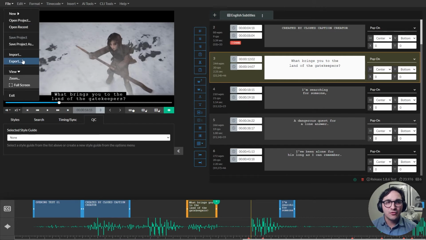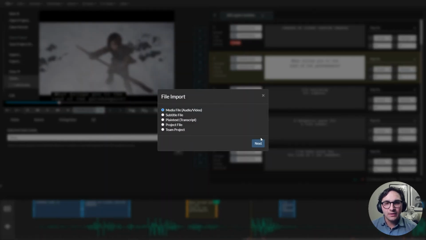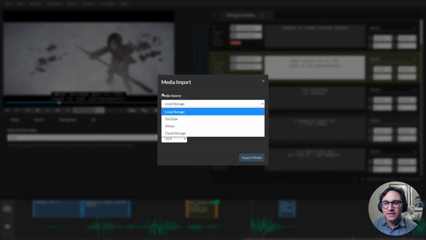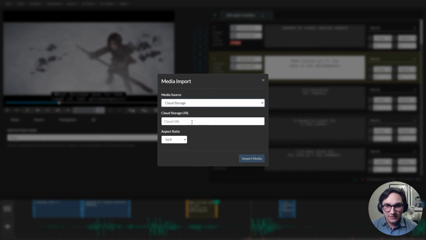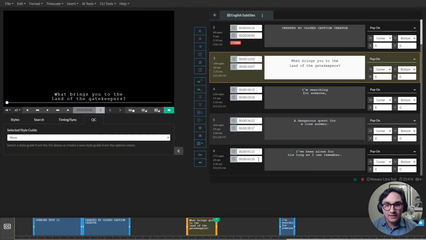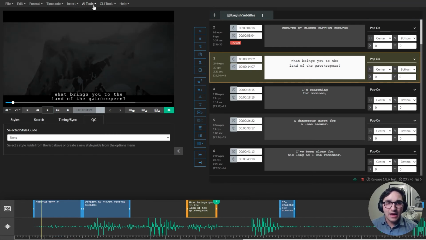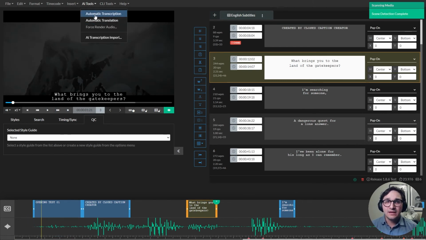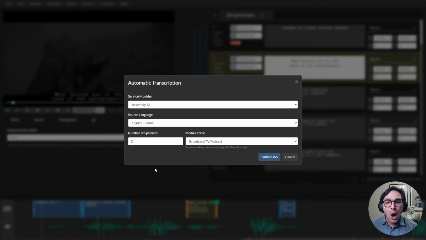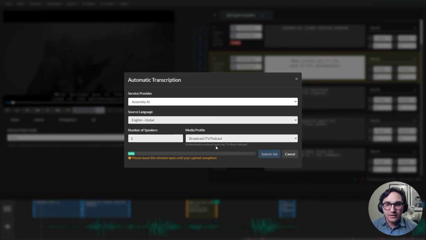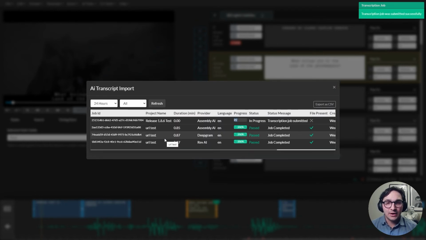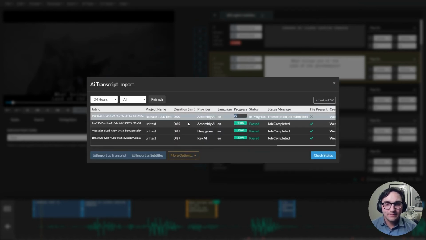So when I talk about transcription from URLs, if I import a media file, we always have the option to import a media source from cloud storage. So if I copy something from here and paste it in here, you'll notice that we have that option to import a trailer from our S3 bucket, and that plays back inside of our window here. The other thing that we've now introduced is we've taken that a step further, so you can now actually run automatic transcription on that URL. So it doesn't require you to upload the file anywhere. We basically can submit that job directly. So you can see that here.